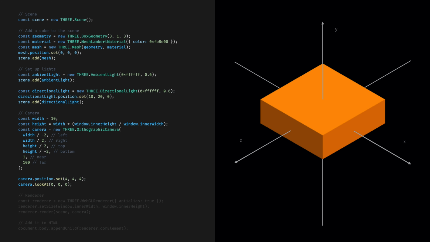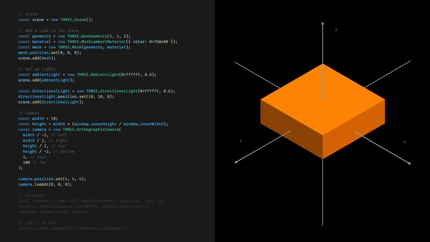Regardless of what camera you are using, you also need to position it and set it in a direction. Because we are using an orthographic camera, the actual numbers here don't matter that much. The objects will appear the same size no matter how far they are from the camera. What matters though is their proportion. Here we are moving the camera with the same unit along every axis, then we look back to the 0, 0, 0 coordinate. Positioning an orthographic camera is like positioning a directional light. It's not the actual position that matters, but its direction.